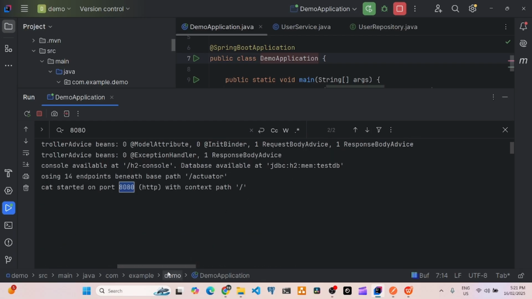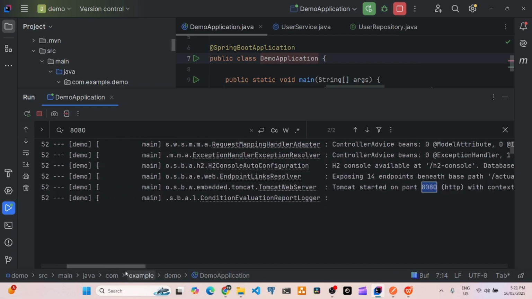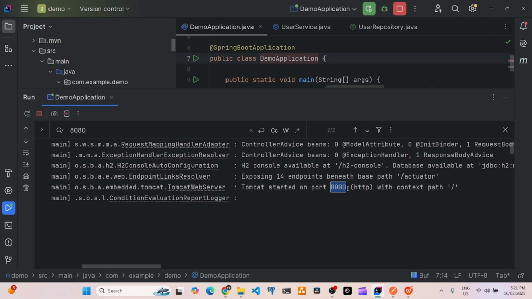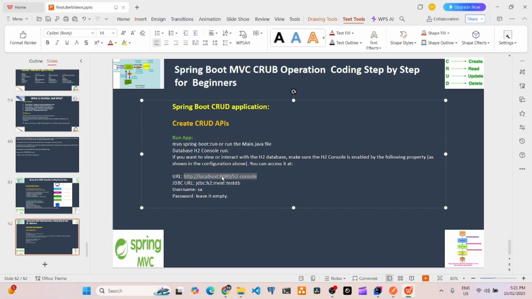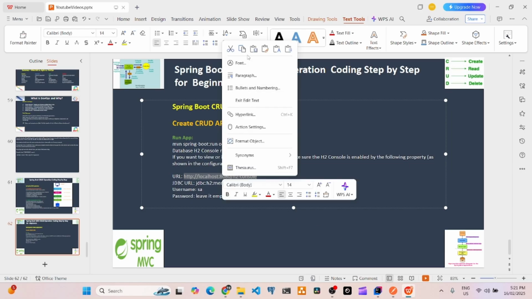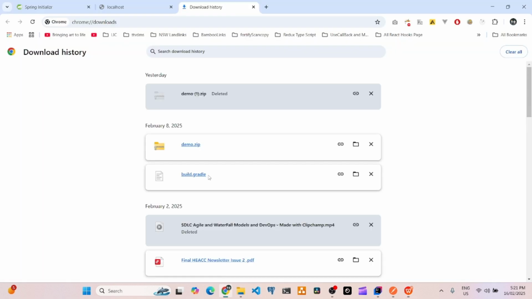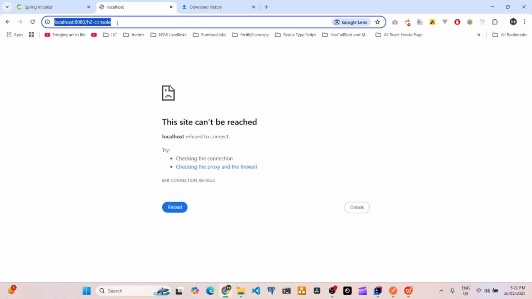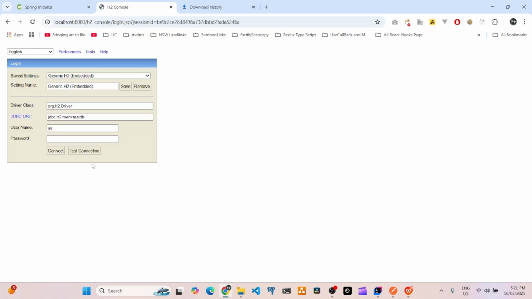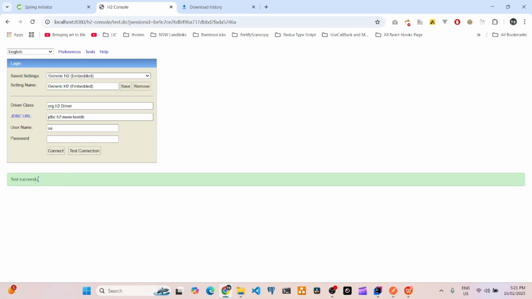Tomcat started on port 8080, guys, and the h2 console has also started. As I mentioned, I copied this URL, went to the browser, and already opened it. You are able to see this, guys. To test the connection, test connection is successful, right? So my database is up and running.